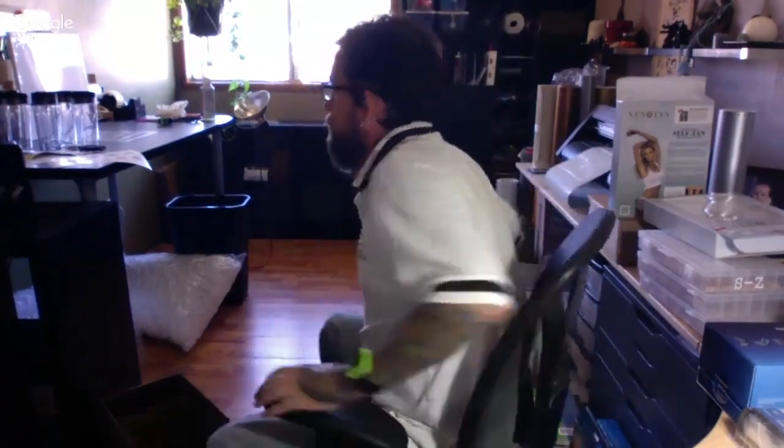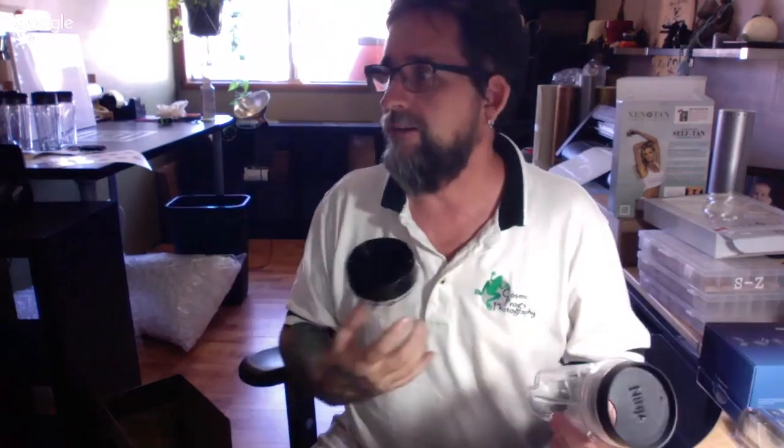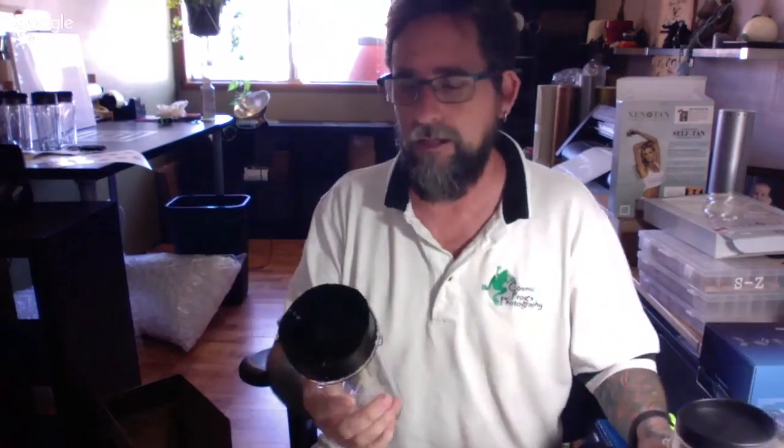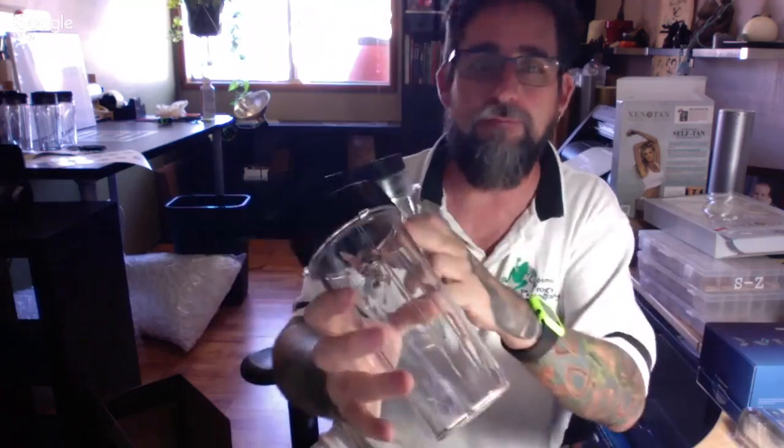And oh, one more item, or 2 more items. My same liquidator, I got all the tanning unit. Must be a liquidation shop for Ninja, because they always have Ninja stuff there, Ninja blenders. In fact, that's where I bought my Ninja blender. And they occasionally get a bunch of accessories out of boxes. These are just the cups. This is the cups with the blades. And these I paid $3 a piece for, and they'll sell between $12 and $15.